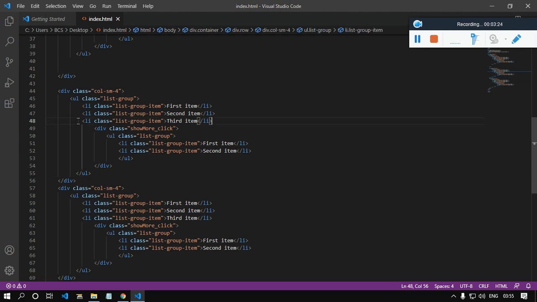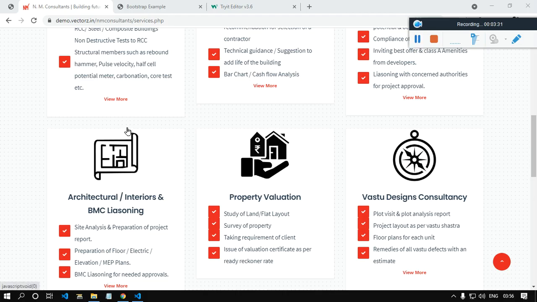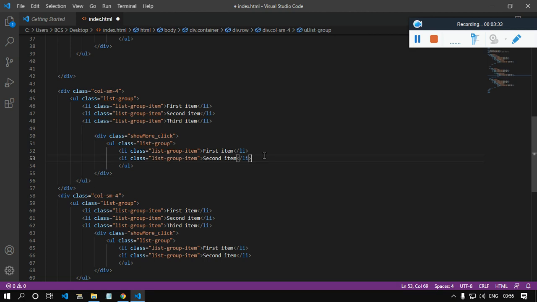And for the last one let's add a button called view more. Let this be the last UL. Select this and add view more, and let this be an anchor tag. JavaScript :void. I don't want this to do anything, so JavaScript :void 0.